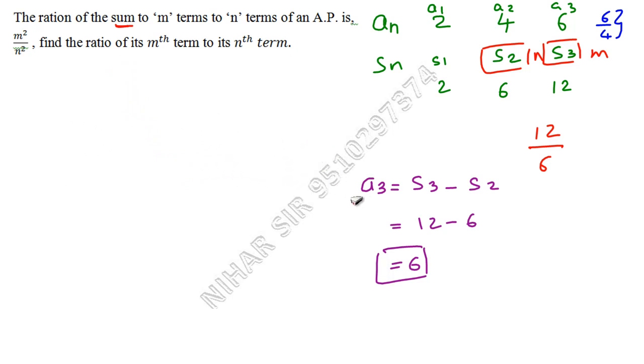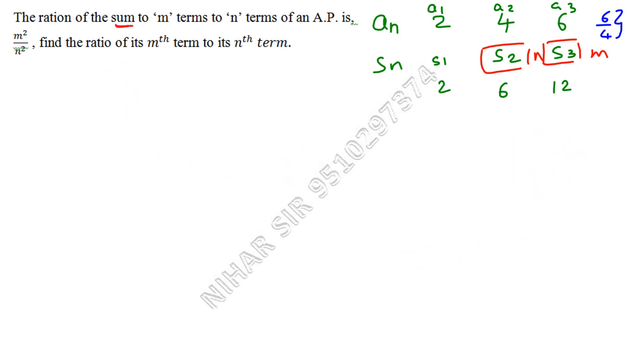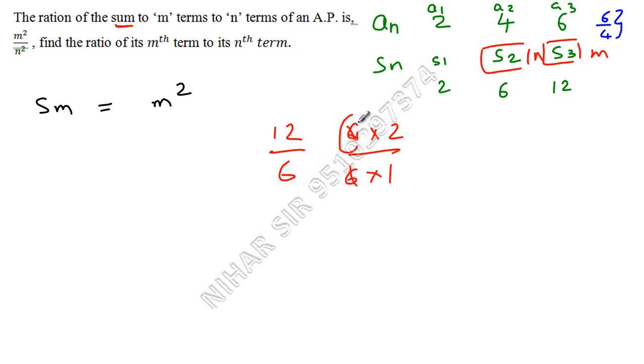So let me erase this. I think you are pretty clear about what I explained till now. So now let us say you want the sum of m terms, right? And for the sum of m terms, we have been given m square, right? But as I just explained, this can be the simplified form, isn't it? Like 12 over 6. So I can take 6 common: 6 times 2 is 12, 6 times 1 is 6. So the ratio can be 2 over 1. I must have taken something common and given you the simplified form in the ratio. So here I don't know what factor is taken as common. So let's say here this is k. So Sm is equal to, let's say, k m square.